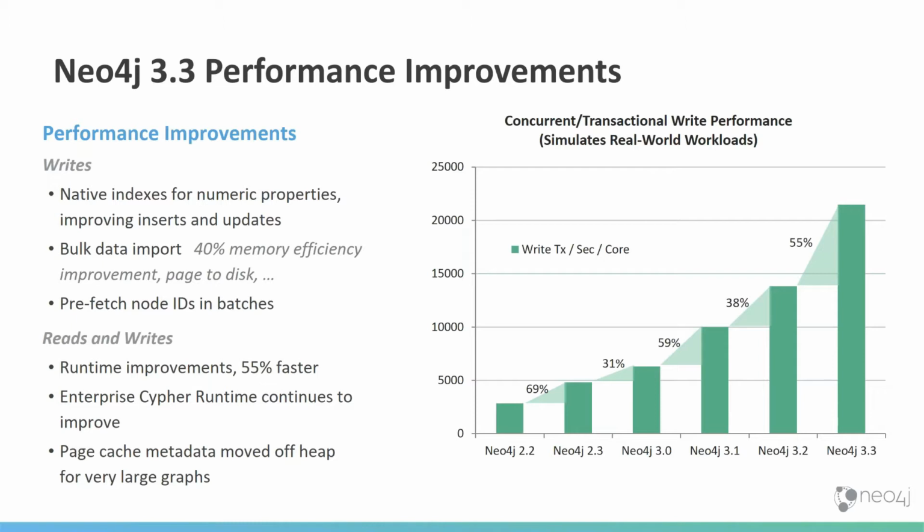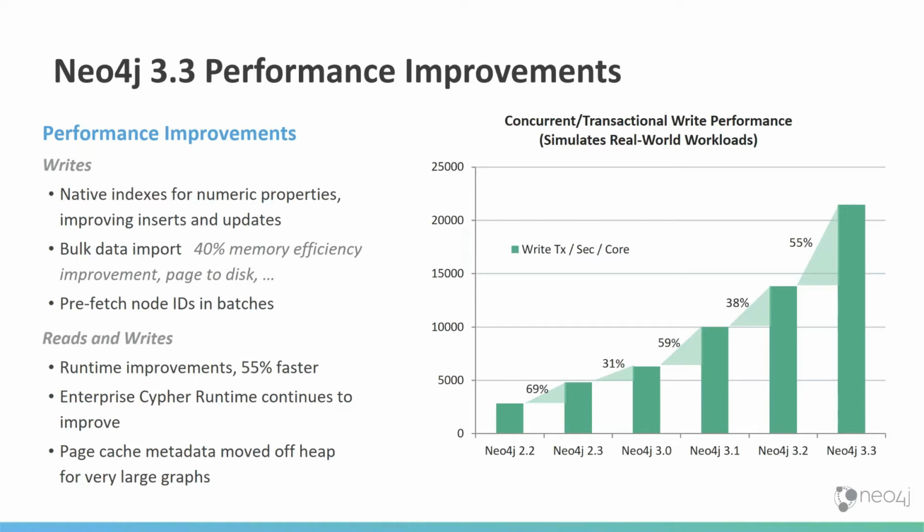We've added some great improvements to the bulk data importer. We've improved its memory efficiency by 40%. I think I've got another slide on this in a second, but we'll also write out to page cache if we're using too much memory in the bulk data import exercise. So it's both cleaner and much more efficient.